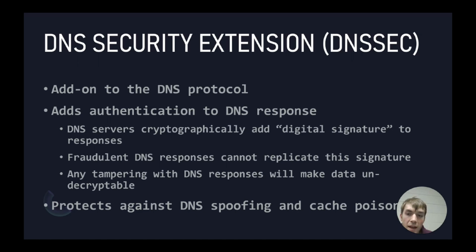and verify that because they were able to decrypt it, it was in fact encrypted with an authentic digital signature. And so any fraudulent DNS responses will not be able to replicate this digital signature and thus will show themselves to be fraudulent. And any tampering with a DNS response while it's in transit, any attempt to change the value of a field in a response record, will make the DNS response undecryptable because it'll have messed up the cipher text and therefore will become meaningless when it's deciphered.